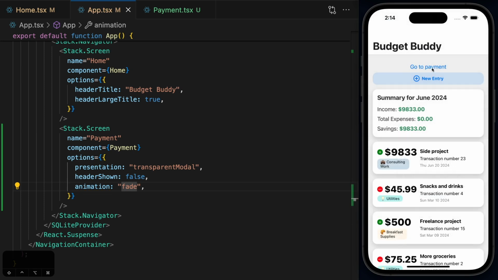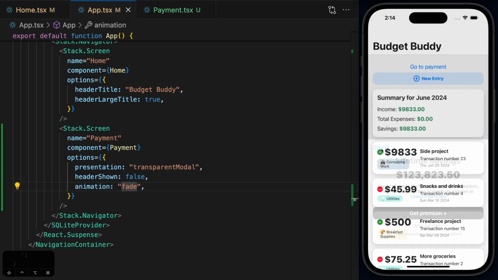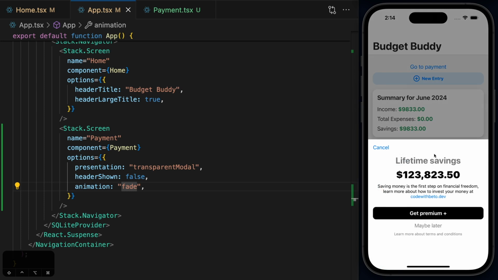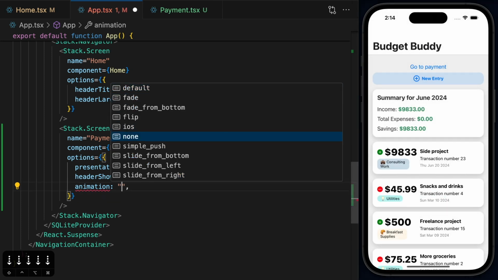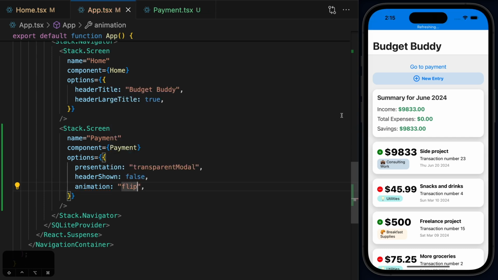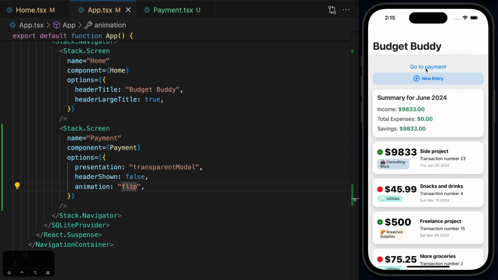So this one looks okay, but we don't have this sliding up animation, but this is an option as well. And if you see, if I press outside, it will go away, or if I press cancel. But if I press anywhere else, we have this view, right? And this will work just fine. So this is another option. You can play around with the animations. For example, we have this flip, let's try this flip. Let's see what's going on with this one. Okay, and that looks a little strange.